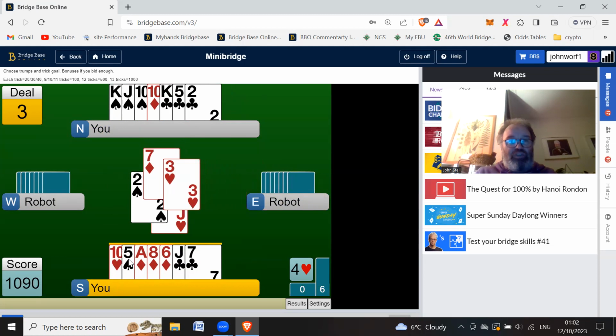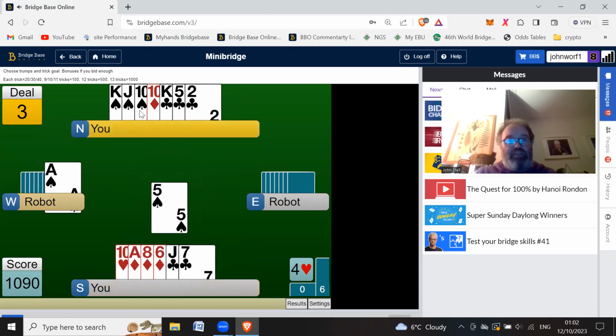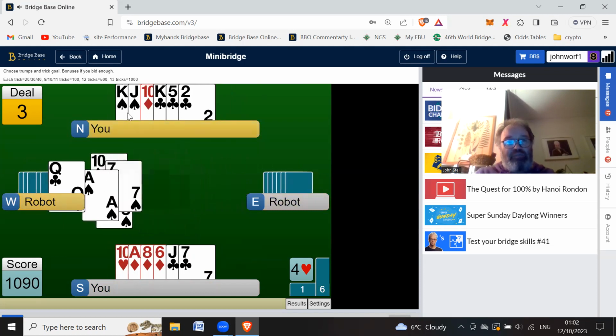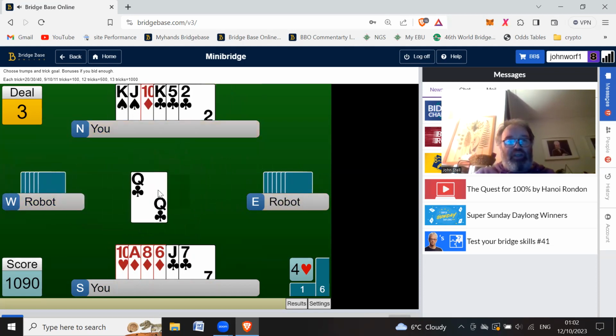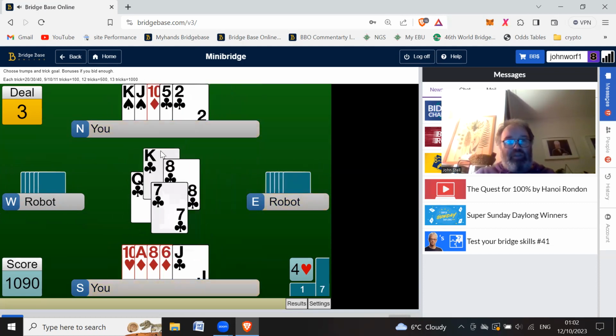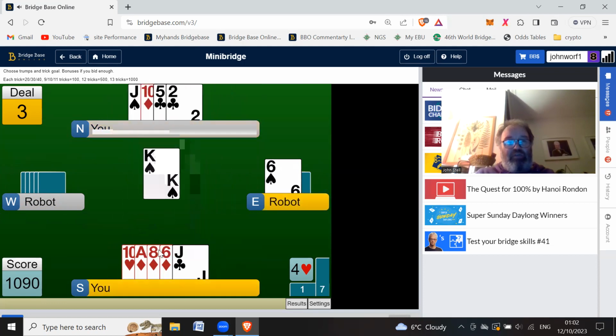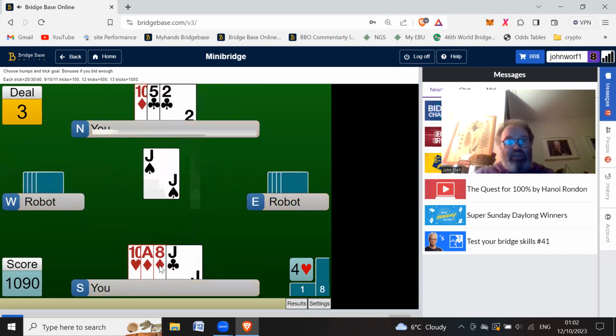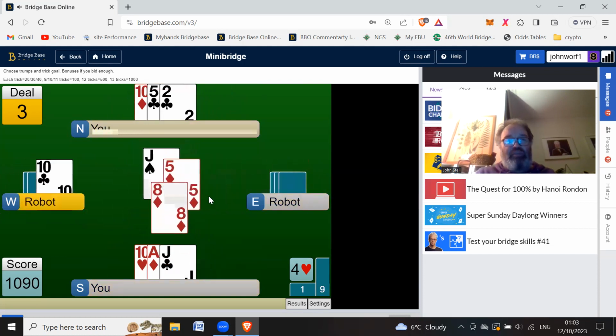Stop any nonsense. And now I'm going to play a spade. Okay, that's going to force out the ace of spades, which it does. But now I've created 2 winners in spades. And I've still got this entry. Well, that was really nice. They played the queen of clubs. What that does is it sets up my jack of clubs. I can play the king of spades now and throw away these 2 losers on this king and jack of spades. But get rid of my 2 losers in diamonds.